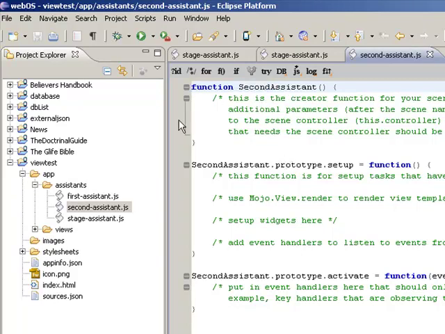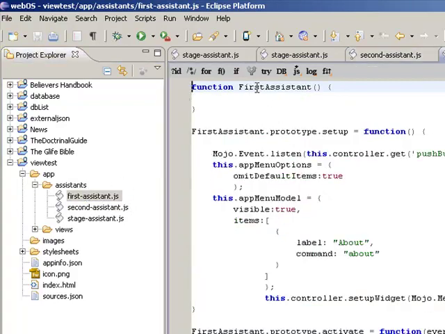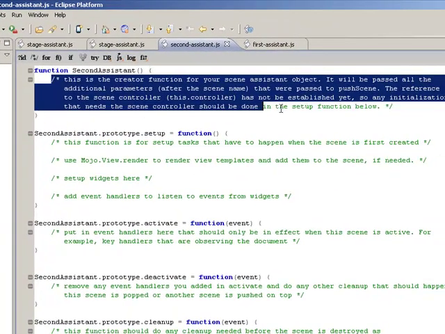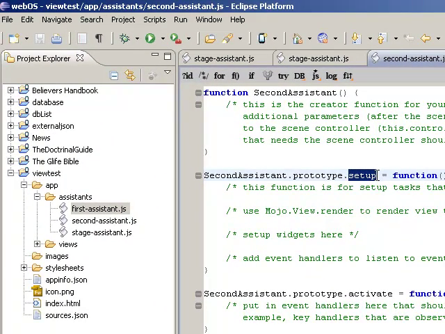But what's common is that no matter what, I'm going to open up another one called first. No matter what, when you create a new scene, you're going to get a template like this. And if you notice here, there's setup.